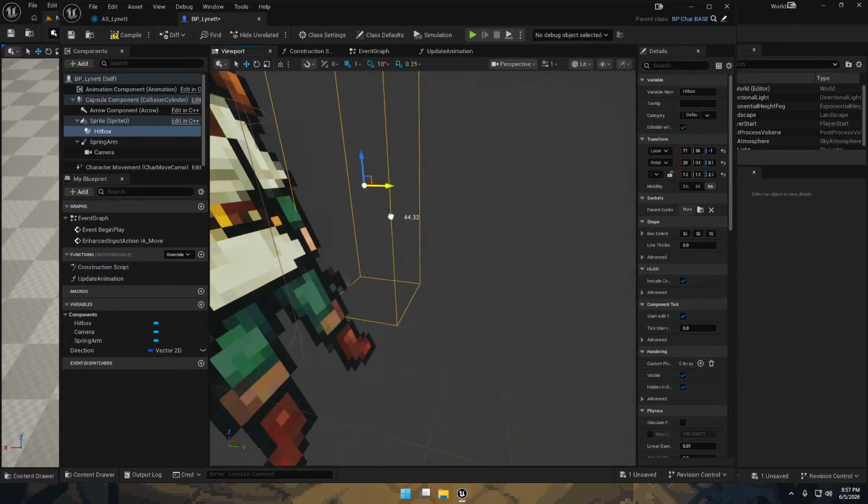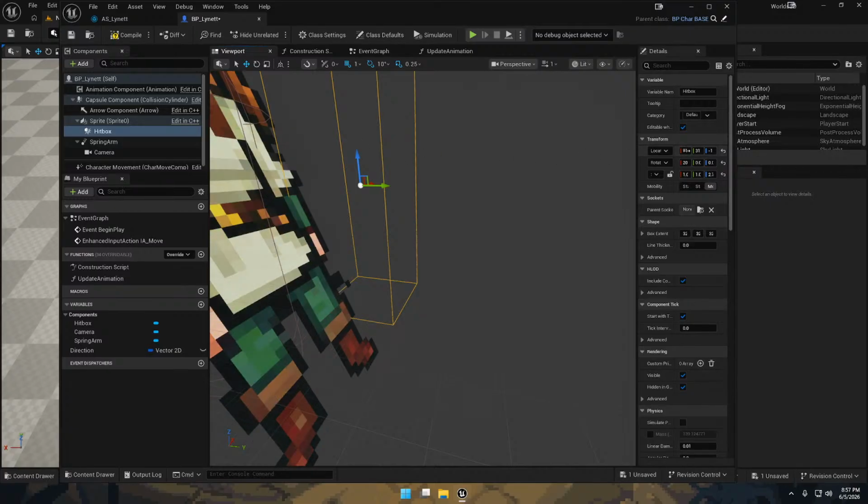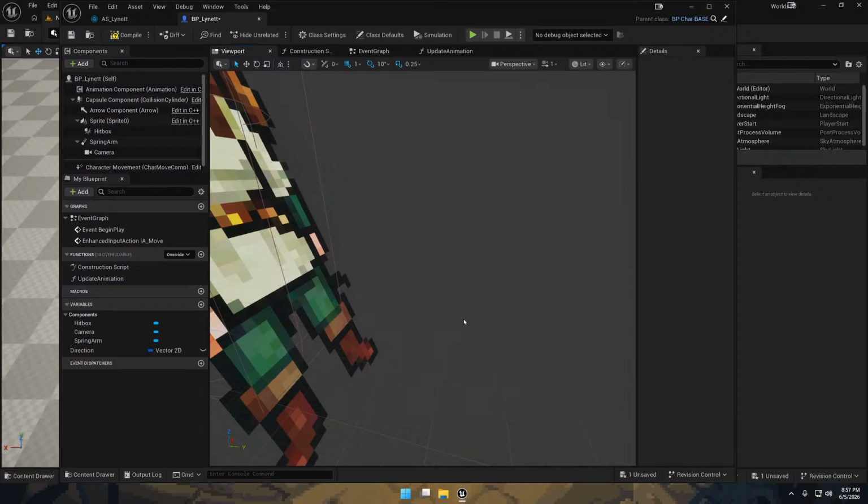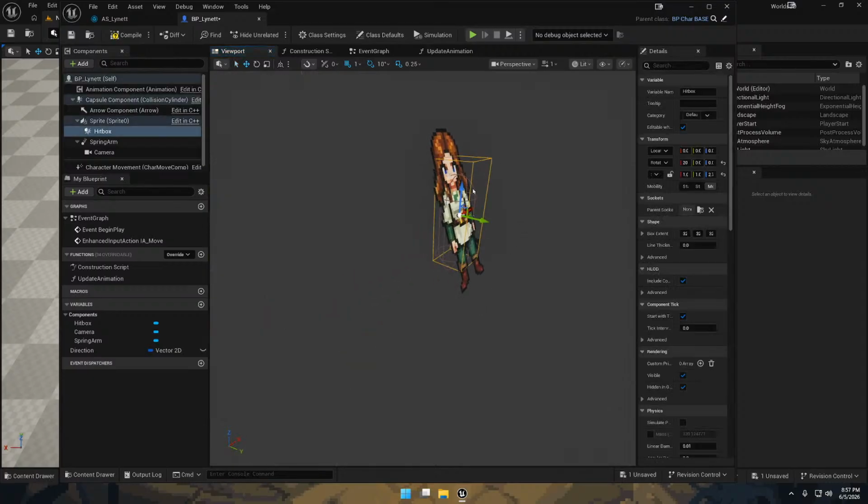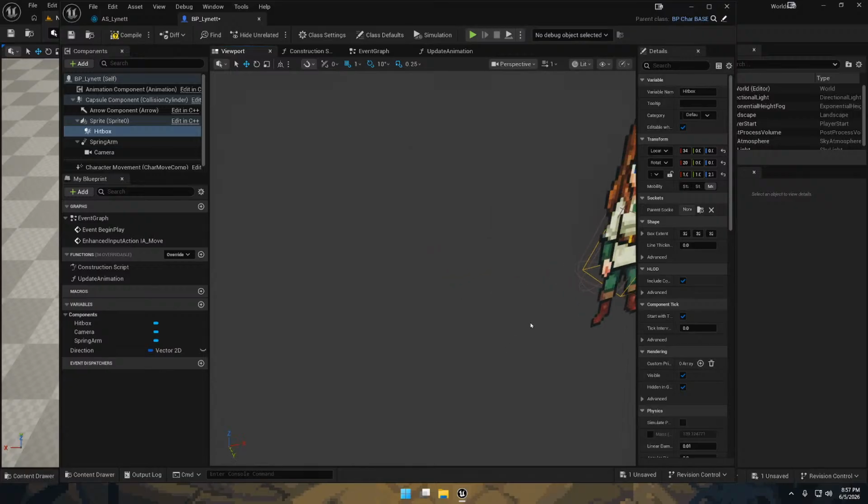So while we have the interaction check, we look for hidden in game, uncheck this, get out of the search, and now you can see here, I walk around and it's always to the right side. It doesn't really rotate with the character, and that is what we want to set up now, as we did for the last project. So back again in the BP player, let's go through all of the settings that we need.